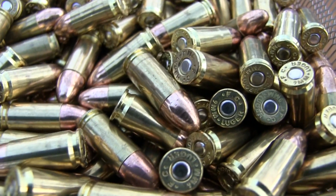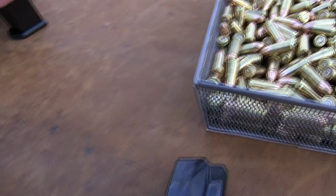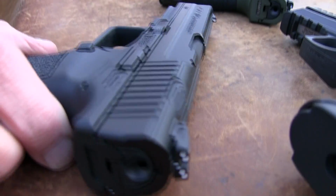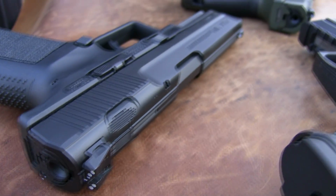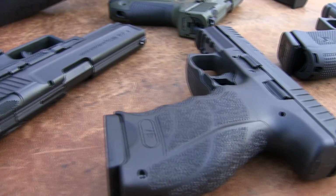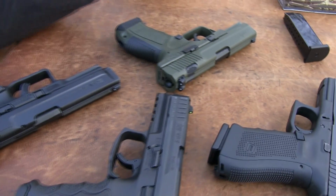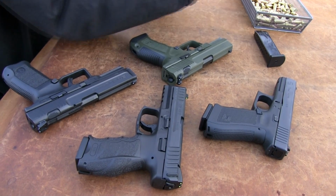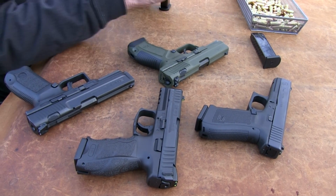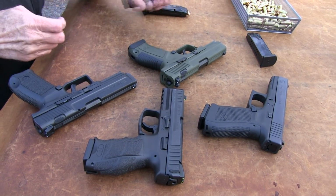But one of the negatives is the sights. You could probably get a different set of sights, but there's no real elevation adjustment there. You've got windage adjustment, but it shoots high, not so much that it's worthless, but it really prints high for me. I don't know what other people are finding. I've not seen anybody mention that, but it shoots considerably high. If I hold right on the belly of the cowboy down there, I'll hit him in the face. Kind of like an old Colt single action. It just prints high from where you align the sights.